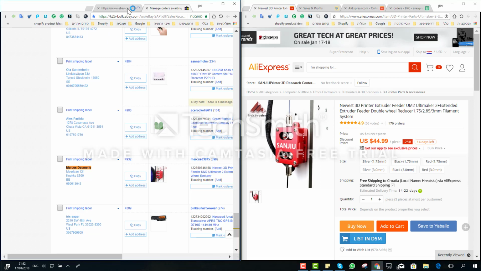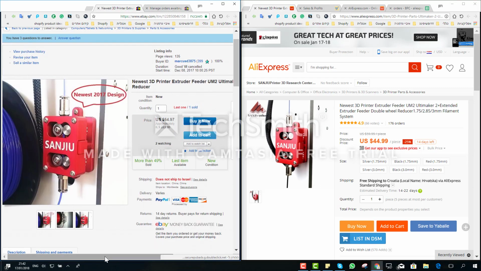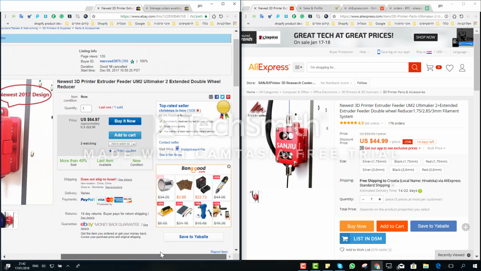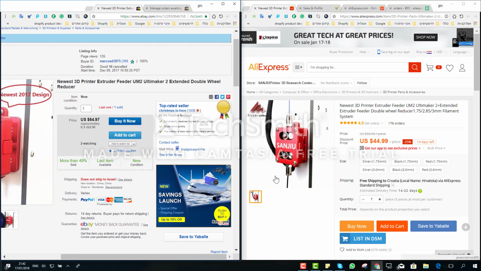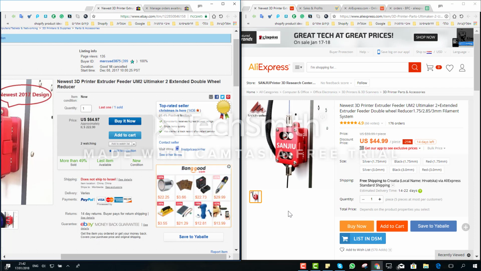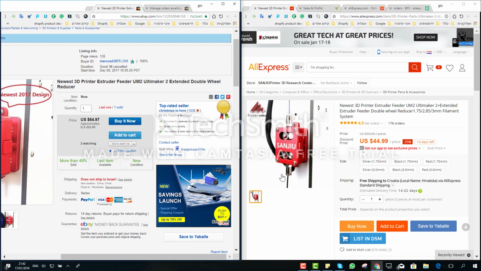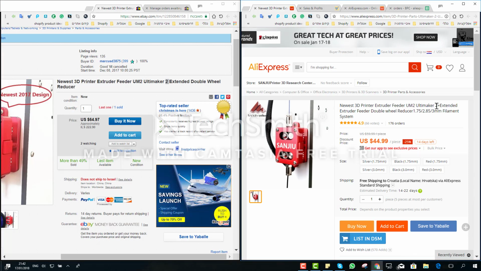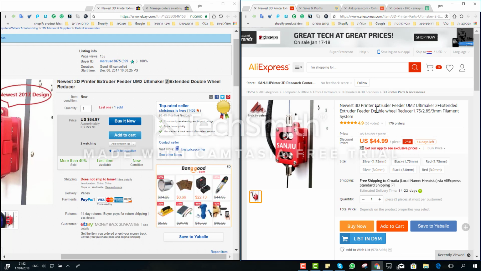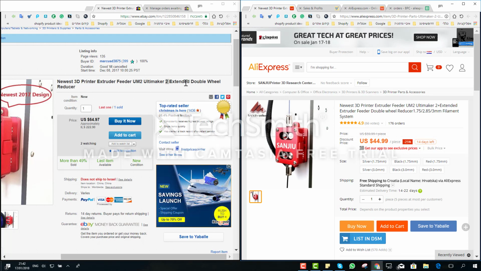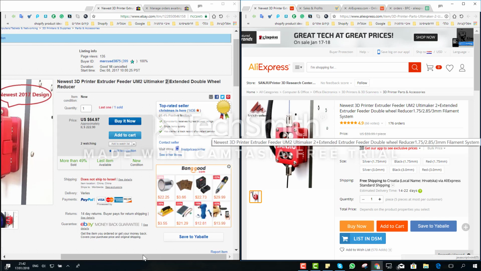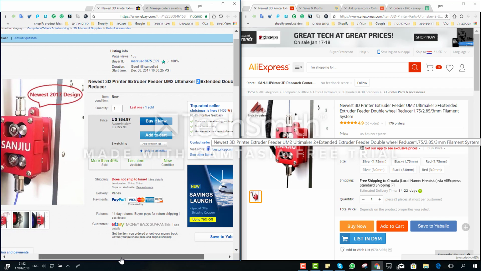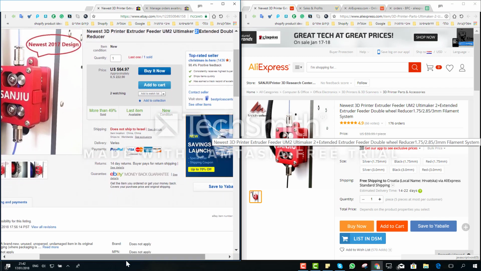So you can just enter the item and see that, first of all, the titles match, because the description we really take from AliExpress one by one, but the title can be really misleading and we can have a lot of problems. So see if it's really the same. I can see here that it's two, so okay, here also I see it's two. 3D printer. Really look at every word, see what it says. Maybe a different color, maybe a different size, maybe it's from a different device. There are a lot of mistakes that can happen. So just be really careful and check that everything is fine.